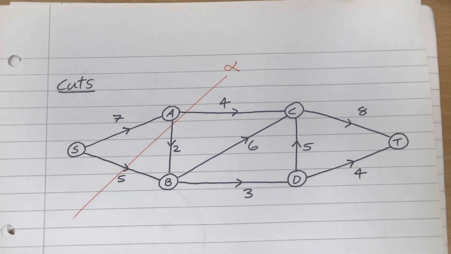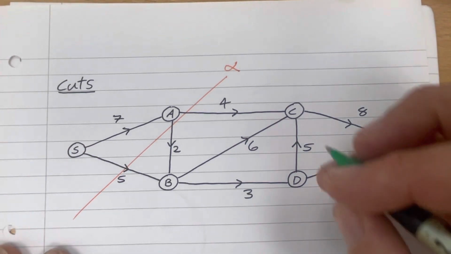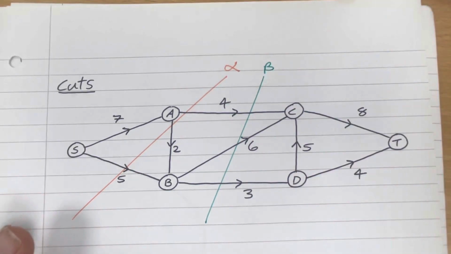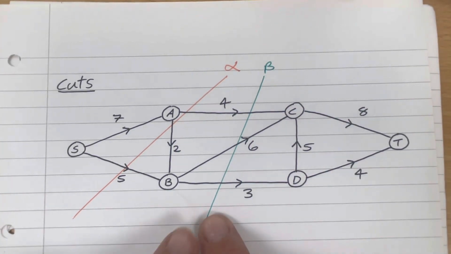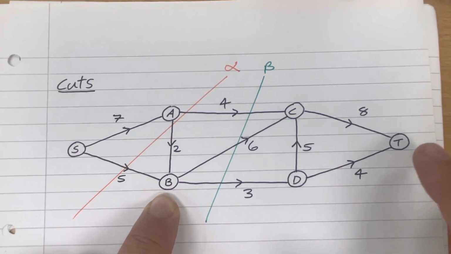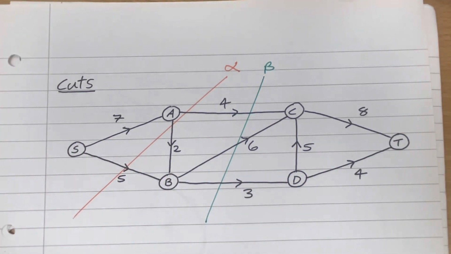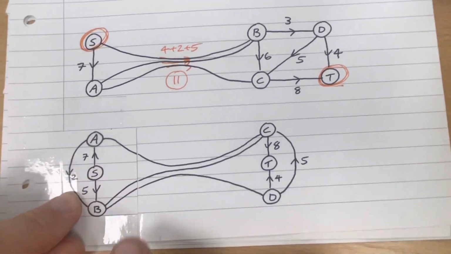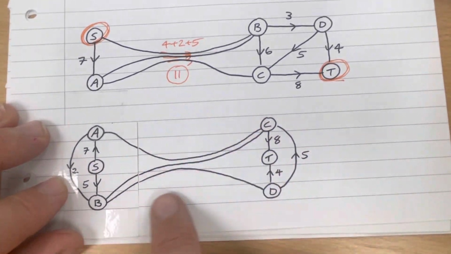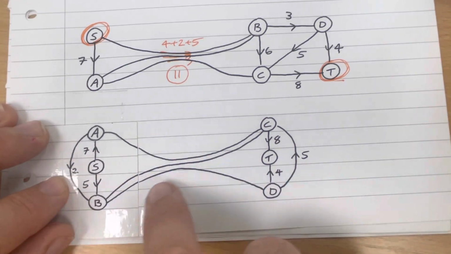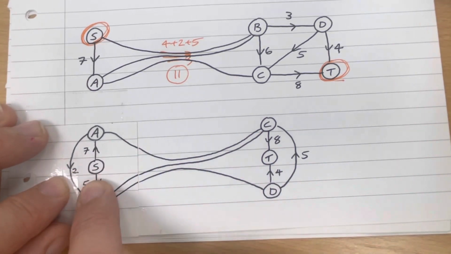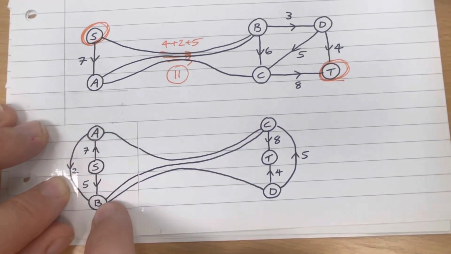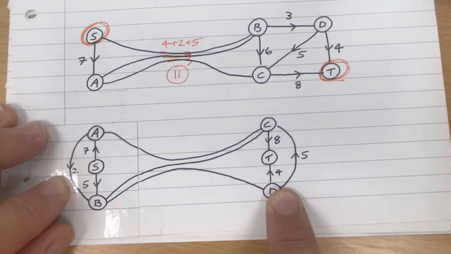In fact, there are lots of different places I can cut this network. For example, I could cut it there instead. I'm going to call this cut beta. And what I've done now is I've just moved B from the sink side to the source side of my cut. So when I come to do the network, which again will look very similar to the one above, I've just done it so that we can clearly see that all of the flow from the source to the sink has to pass through these three arcs. I've got arc AC, arc BC, and arc BD.